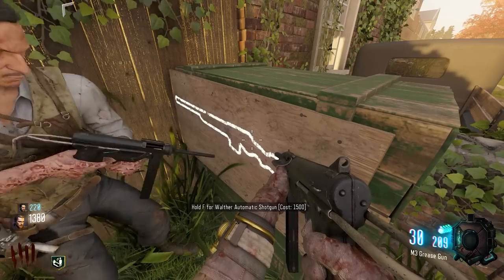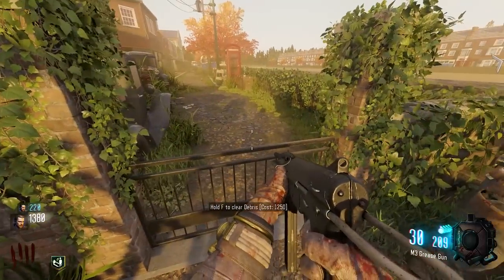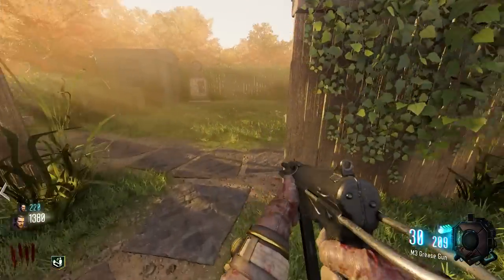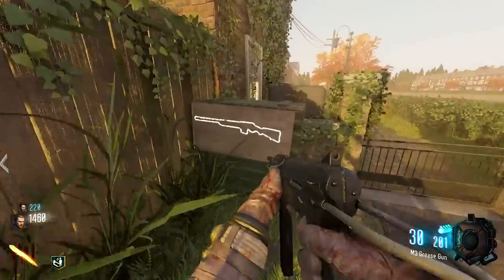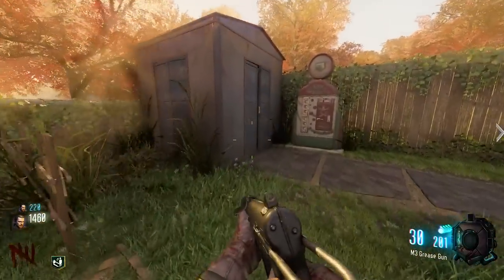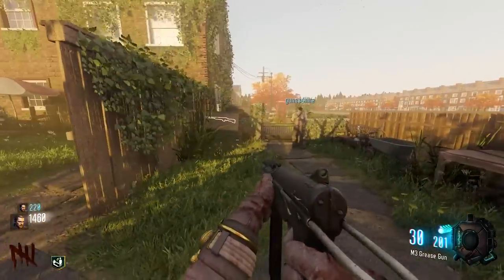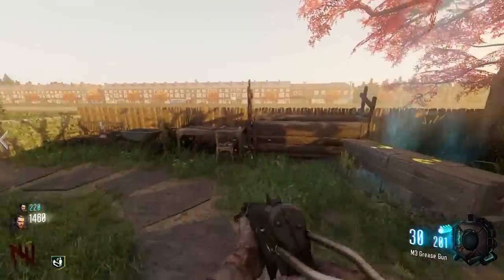Oh my god. So no box, Walther automatic. And a 1250 here. Yeah, dude, we can run down that. What do you need to hit the box for? Grease gun, Walther to begin. I mean, we can hit the box later, but yeah. The beginning, we don't need to. 1500 for that. We got 1250 back there. It's a big map and a pretty cool Easter egg.